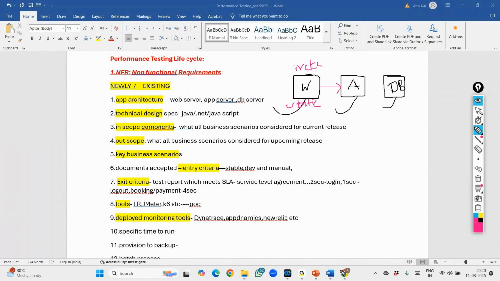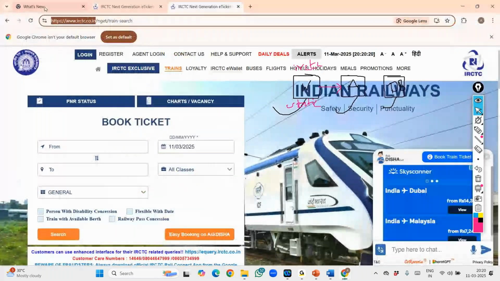Okay, so exactly where you are seeing that whenever you are trying www.irctc.com, it is going to show you this page.